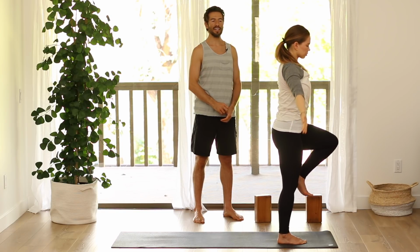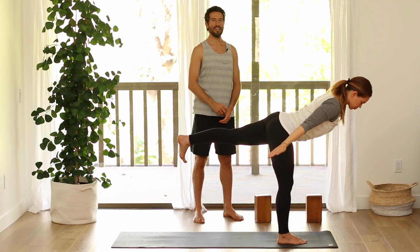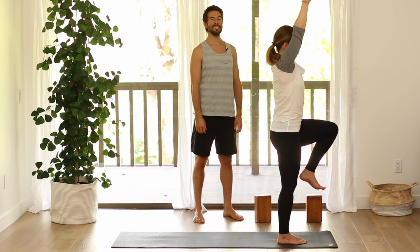Then drop your arms to your side and tip back into warrior three again. Come back up, bring your knee up, arms up. Inhale. Exhale, arms straight down to your side, back into warrior three.